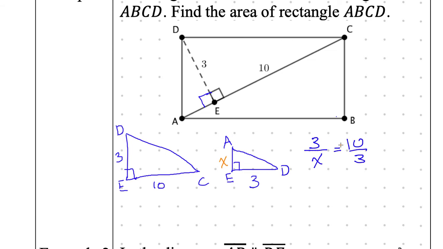Is it 10x? So 10x, multiplying there, is equal to 9. Keep solving. Divide by 10, divide by 10, and I get x is equal to 9/10, or what decimal? 0.9. Perfect. So that helps us, because we have just unlocked the fact that this AE is 0.9. This AE right here, let's all label it in our diagram, is now 0.9.